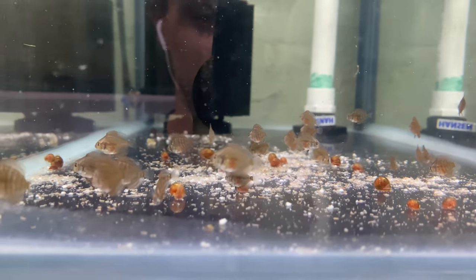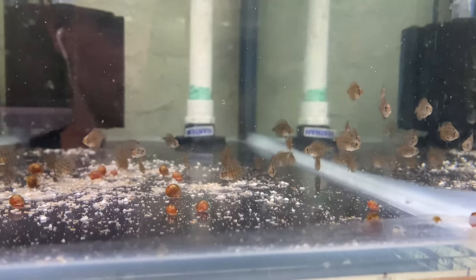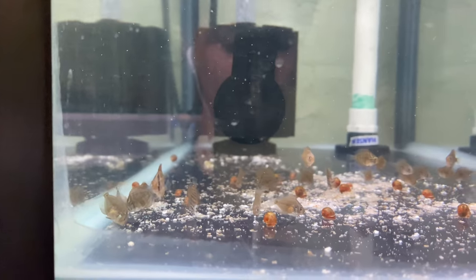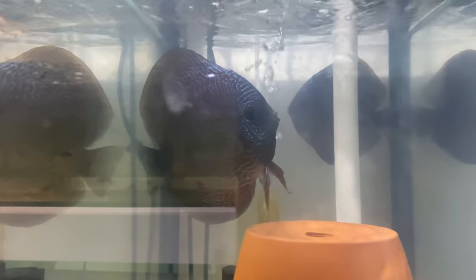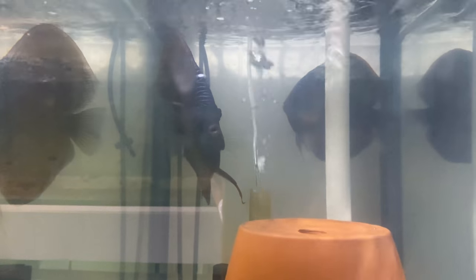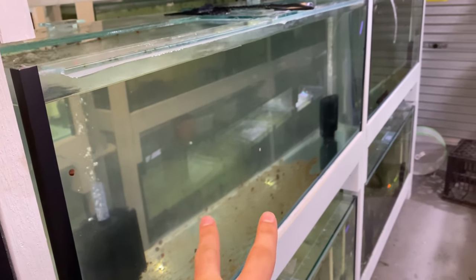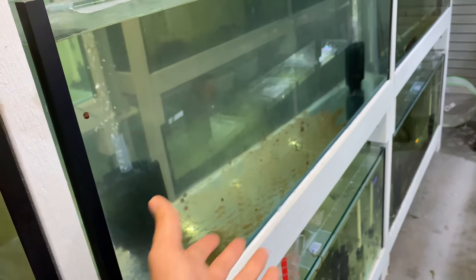I'm going to show you the other pair - this is Lemon and Clementine. Down in this tank you can see all the fry we have left - about 35 fry and they're doing fantastic. They had a fluke treatment yesterday and they're doing really well. If you watched my other vlog, there'll be a link in the top right corner. These guys basically had a huge fluke problem. Justin and I decided to take the fry out and the parents were not happy about that, especially the male. For about a week they've been bickering and fighting - he's been keeping her in the corner and they're not eating properly. Discus is extremely intelligent. Our plan is we've moved all the fish from this big four-foot tank and we're going to put the two pairs together to see if we can get them to come back together and become better pairs - act as a community tank.